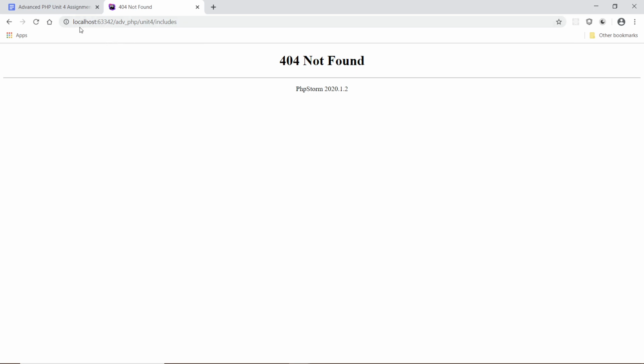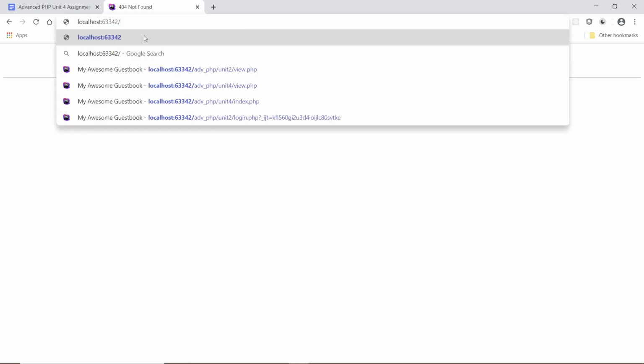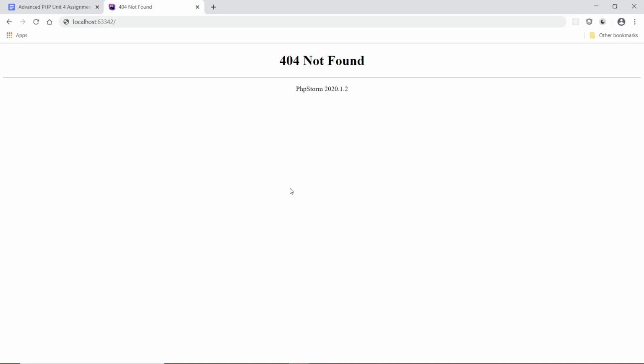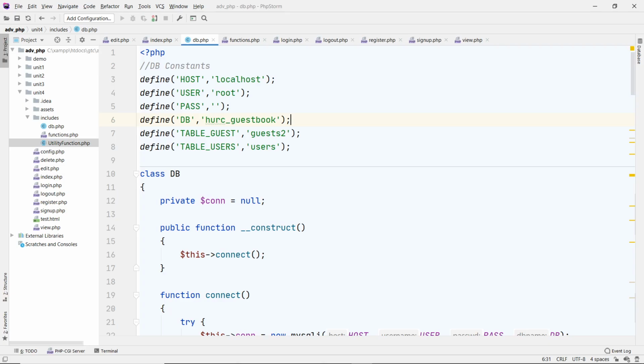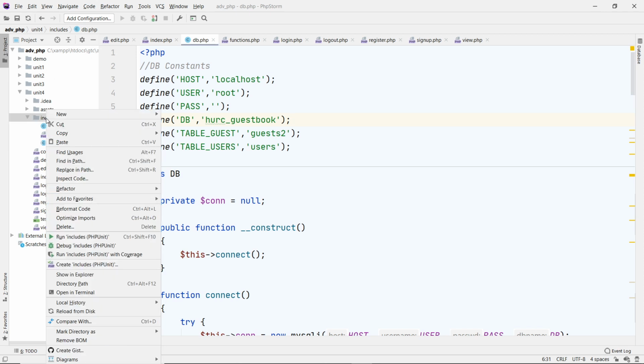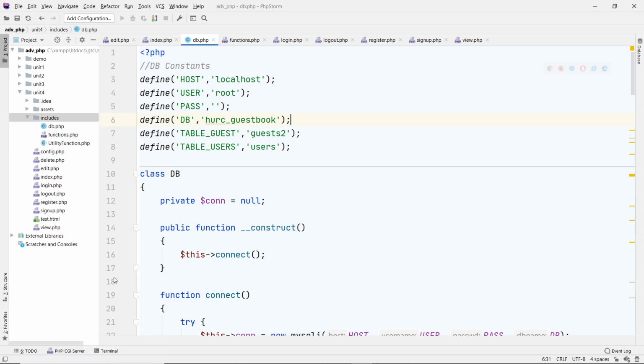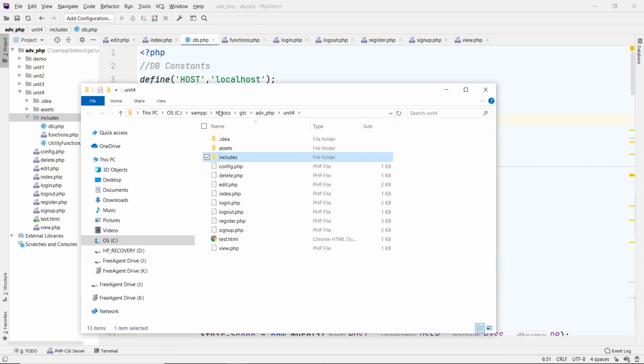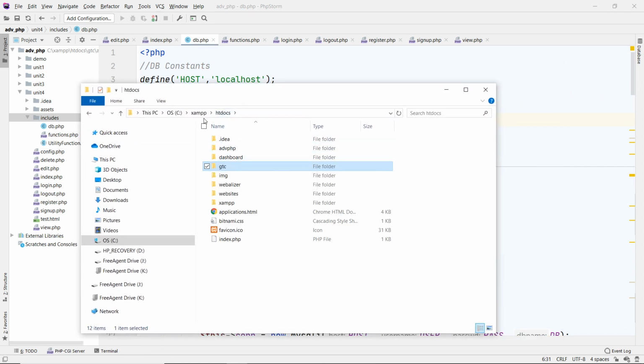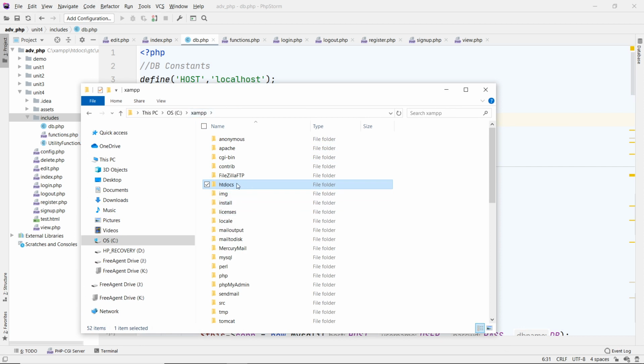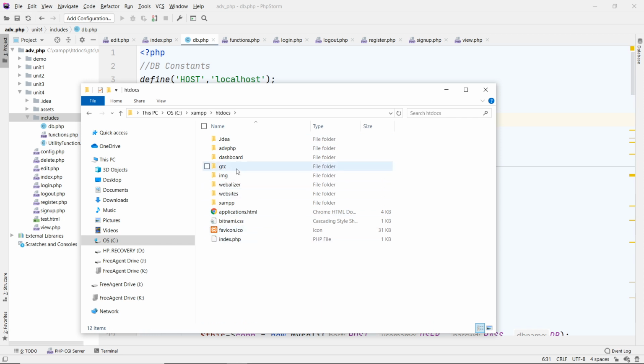So the server starts here, the localhost at the port number here. It stops here, right? So this part is really the root of your folder, which is in the htdocs folder. htdocs ends right here, right? So let me open this file in the Explorer right here, so you can see that in the Explorer. If I go up in the htdocs, the XAMPP, this is where your server lives inside here. So the browser sees everything inside here. Okay, that's why I'm able to go to the GTC and or advanced, whatever it is, to go here and then see my information here.